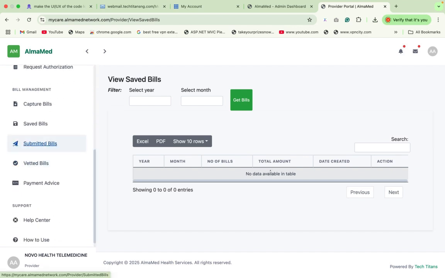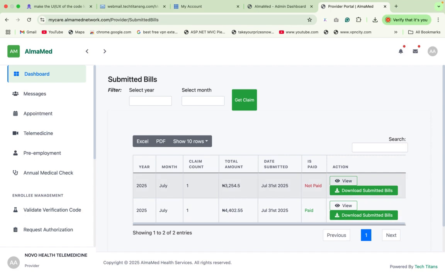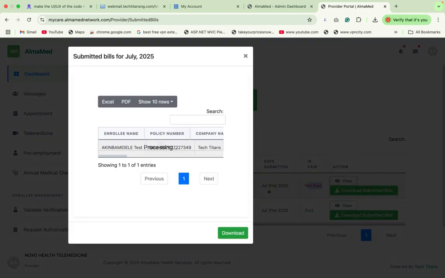Then submitted bills. Any bills you have submitted, you will see them here. Now you will see the two bills we have submitted. This is the one we treated just now, and this is the one I used for a test in the morning, not paid. This one has been paid. The provider can still view it on their portal.